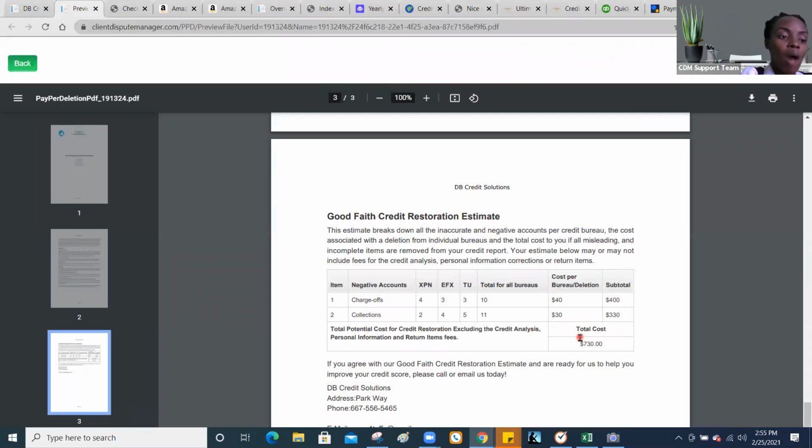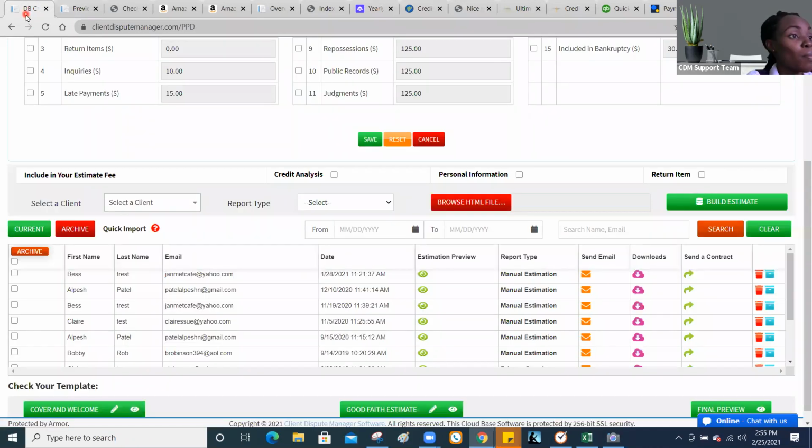And then this is how much they'll charge you once you have gotten their deletions, right? So this is an option for you to look into if you want to. Once you do that, let's say they say, okay, this looks like a good amount that I can pay. Probably they might want to set up some kind of payment plan with you. It's up to you what you're going to do.